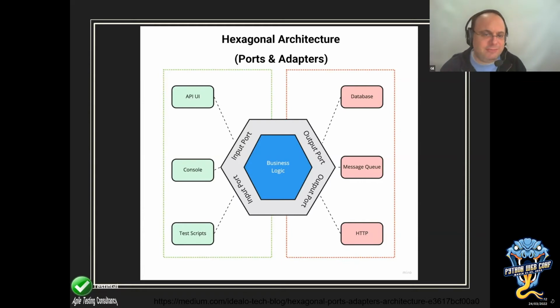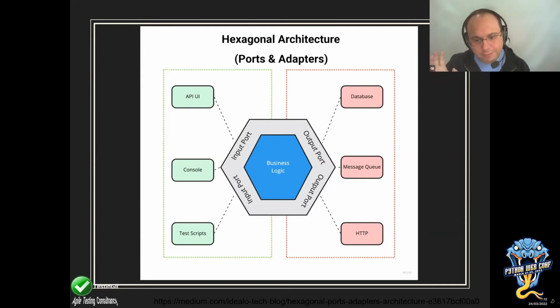Basically, it tells you that what you're developing, your core application, is the blue stuff, the business logic, and it needs to be talking to the other things in the world. On the right, you have the database or queues or whatever other services, and your service may call other services, of course. And on the left-hand side, you'll see that other things are calling our APIs. So this could be UI, console, or test scripts, or whatever.